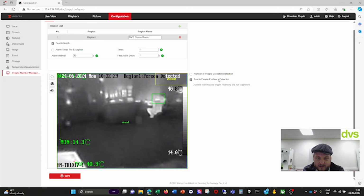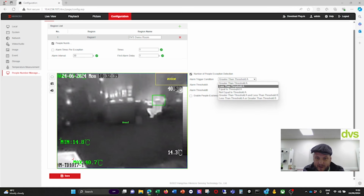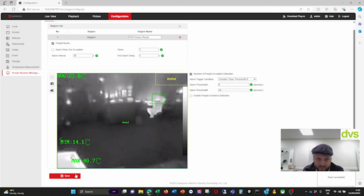We've got enable people existence detection, which is this one person detected here. I can turn that off and it goes. I can enable number of people exception detection, and then you have greater than, less than, equal to, not equal to, greater than, less than. So if I put greater than threshold of 0, alarm threshold B is 64, and then click save.